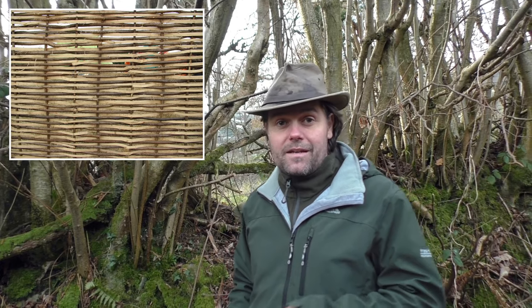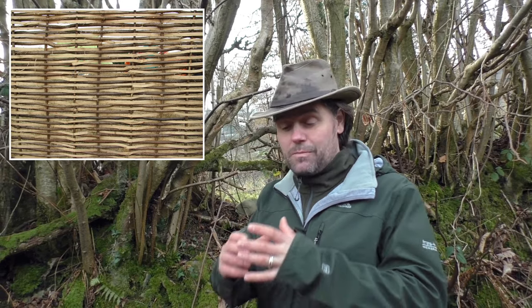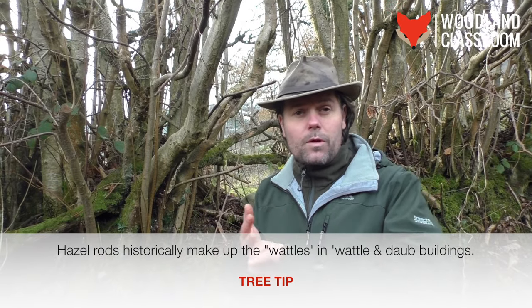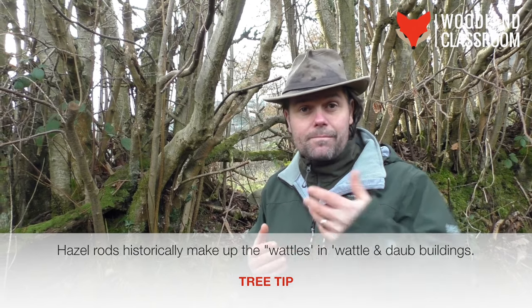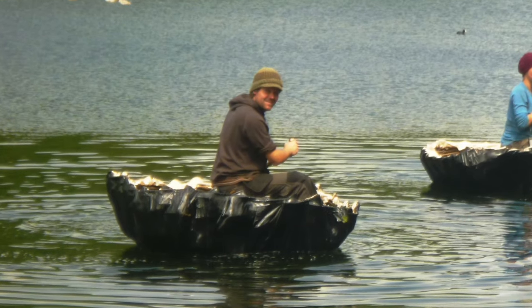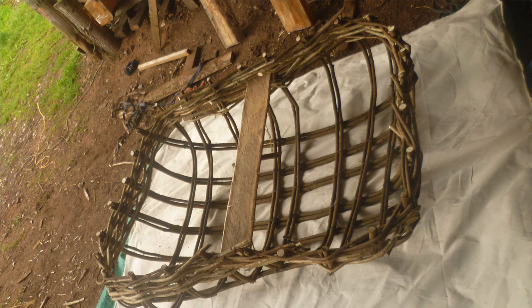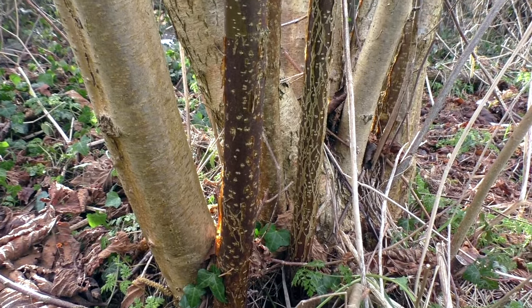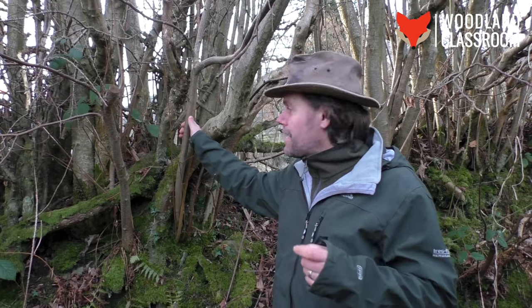More than any other tree in the UK, hazel is the one most closely linked with traditional country crafts, because it produces such beautiful material to work with — producing everything from hazel hurdles for wattle and daub, to trugs and baskets, all the way to the traditional Welsh coracle. I actually built one myself from hazel a few years back — it's amazing material. The reason hazel is so good for these traditional woodland products is that it naturally produces all these rods: flexible, strong, and fast growing.